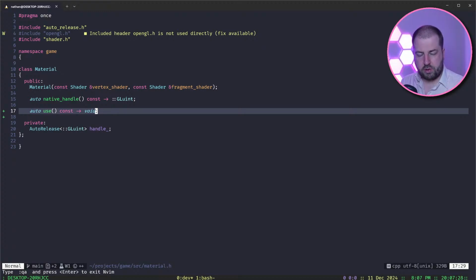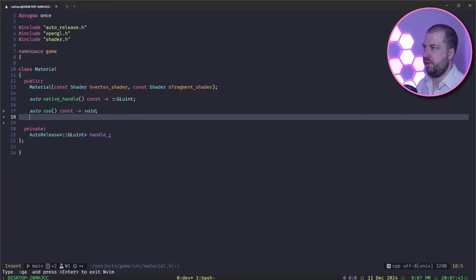Although the material contains the shader, shouldn't the model transform belong to the mesh? There is some dependency there as well. A mesh can have multiple materials. Yeah, unless I misspoke, I'm not saying the material will own the model transform. What I'm saying is it will provide the mechanism through which it is set as a uniform.